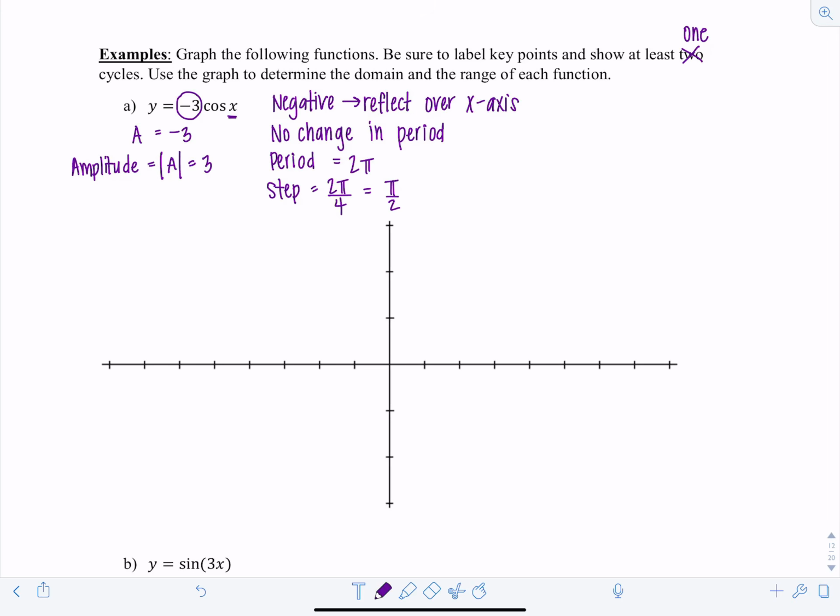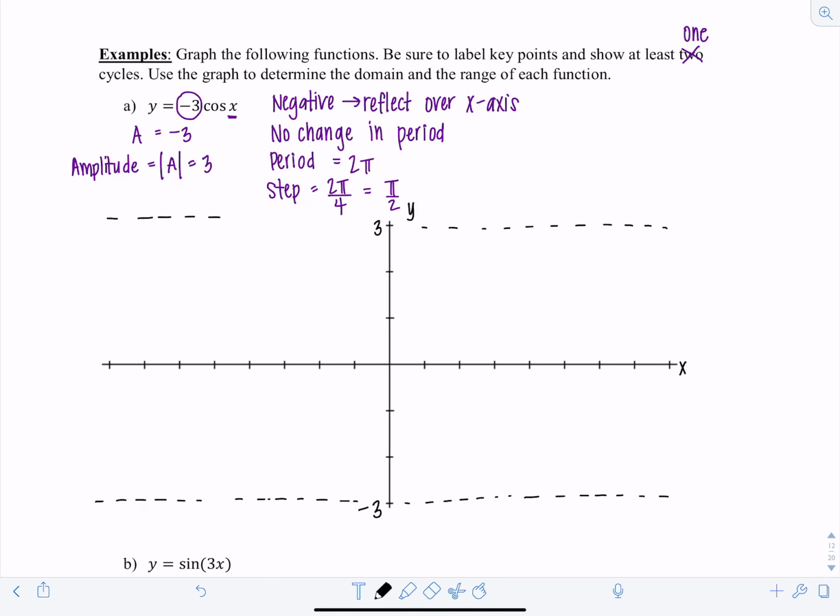Okay, now it's time to start labeling. So here's the x-axis, here's the y-axis. In this case, I'm going to go up to 3 and down to -3. Okay, so we're going to label here. Let me scoot this over. This is 3. Here's my y-axis. This is -3. Okay, and then if you want, you can add some little dashed lines just to help you stay consistent when you're drawing your graph. That can be nice. Okay, why not?